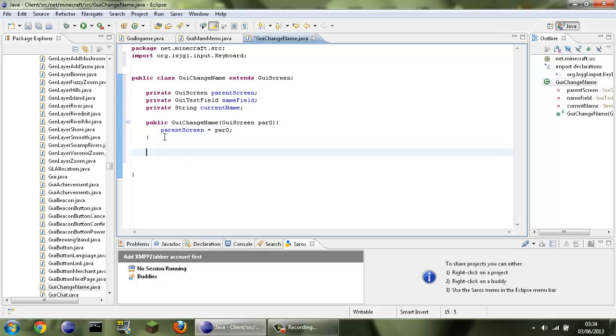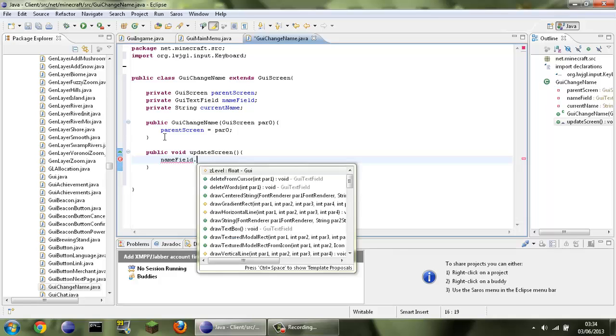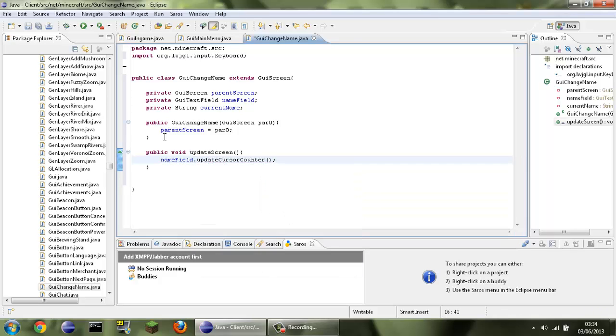Now that we've done that, we need to do our update screen. Public void update screen. Make sure you're typing exactly as I'm doing it, and this is going to be quite a lengthy tutorial. So we're going to do name field dot update cursor counter. That's all we need to do.